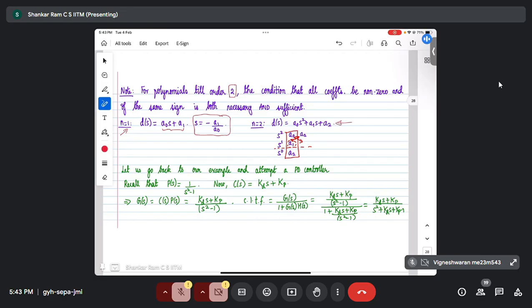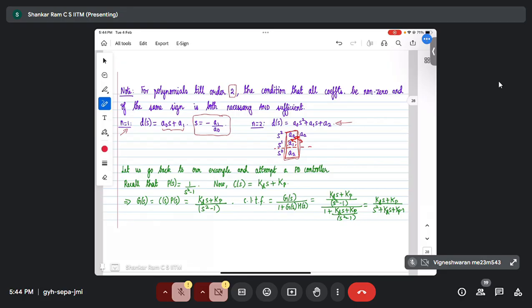And if you have a quadratic polynomial, a0 s squared plus a1 s plus a2, if you construct the Routh array, in the first column we will get a0, a1, a2. That's it. Given the necessary condition, if there are no sign changes, a0, a1, a2 are going to be positive under the same sign. And so essentially, the necessary condition is also sufficient in this particular case. So that is the unique aspect for polynomials of order 1 and 2.